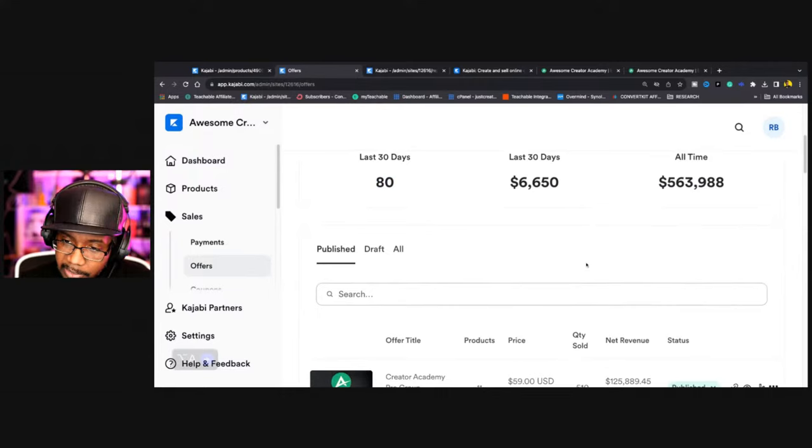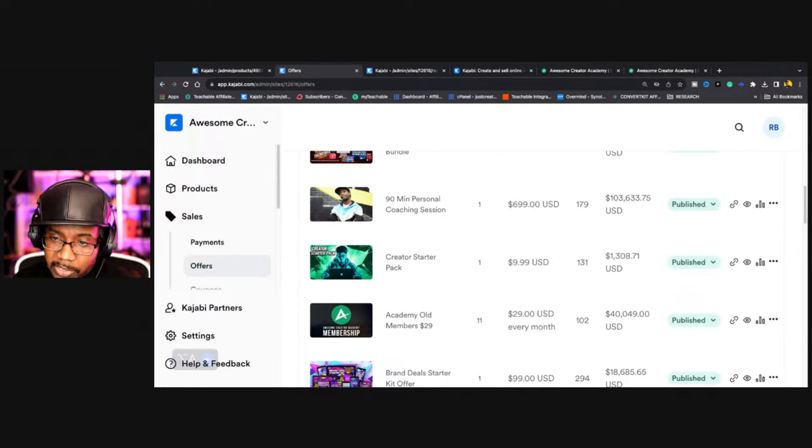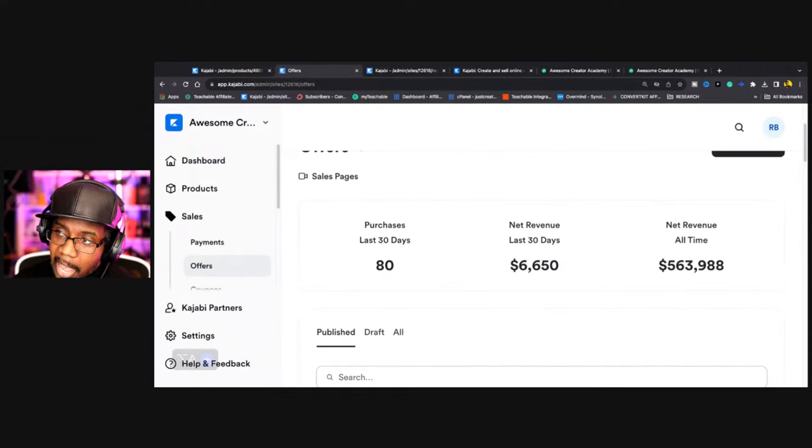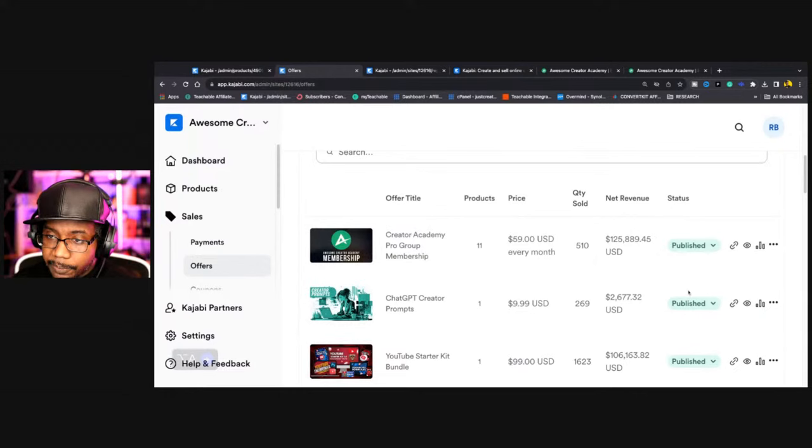And so basically we need offers, which are our packages that we set up, whether it's our membership or our digital downloads or our coaching, whatever. I don't currently have courses. I'm working on courses. But when we set up that offer in Kajabi and then we build out our product, that's kind of the first step. Then you need to have your leads. You can use your social media, your email list, and your landing pages for leads. And I'll show you how my landing page works.